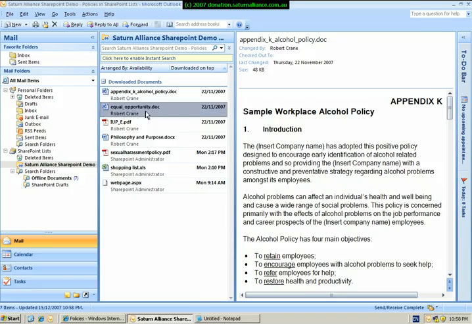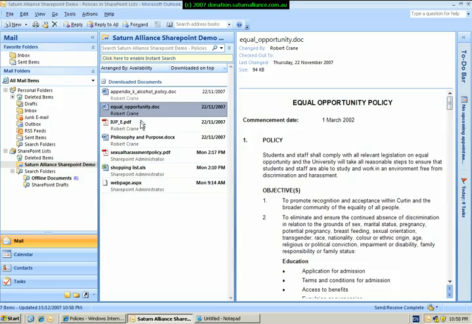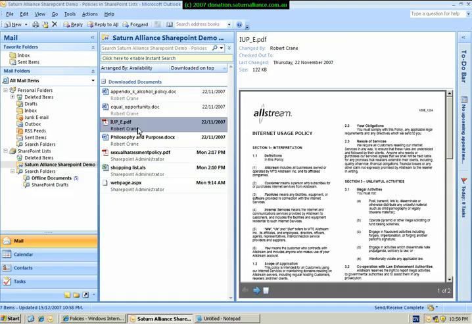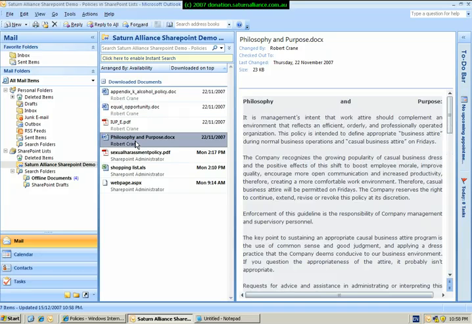If we click on any of these, you'll see that they are viewable. Because we're using Outlook 2007, it includes a PDF viewer. So we are able to not only view these files, but when we take Outlook offline or away from SharePoint, these documents remain with Outlook and available offline.